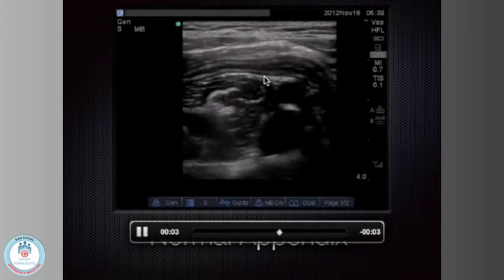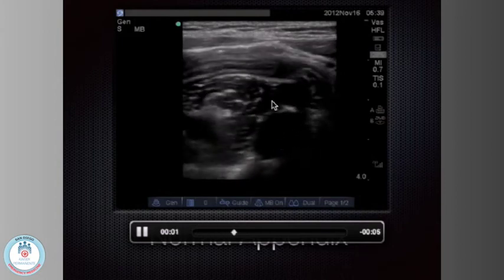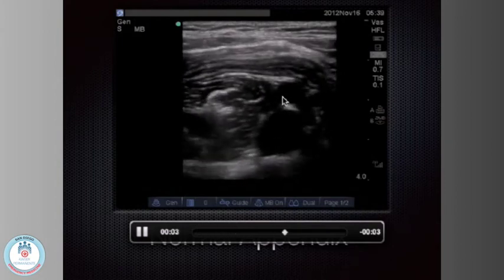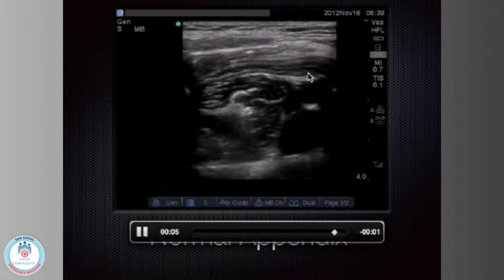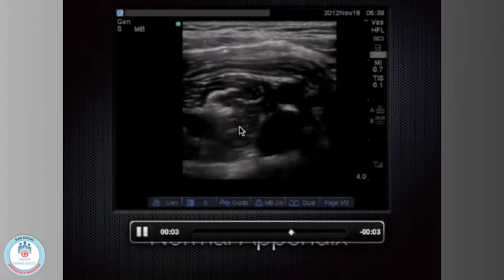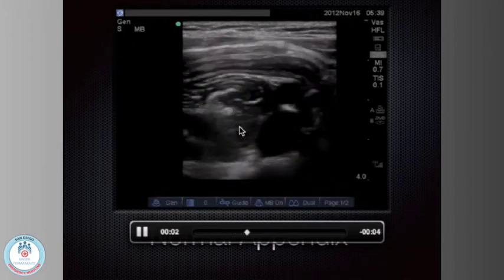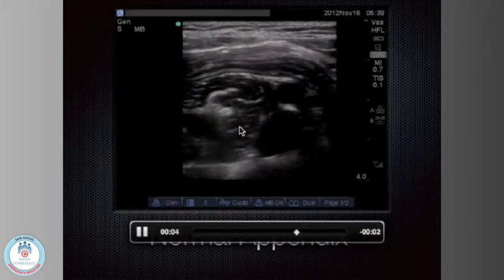Just the way I do this is the psoas muscle right here, okay? Here's the iliac, down here, the iliac vessels are right here, the artery and the vein. And then what I do is I just compress. I take the linear probe. I use the linear probe 95% of the time, and 5% of the time I use the curvilinear. With the linear probe, I just have the patient bend their knees up.